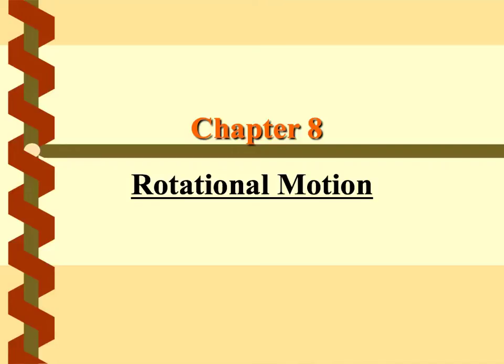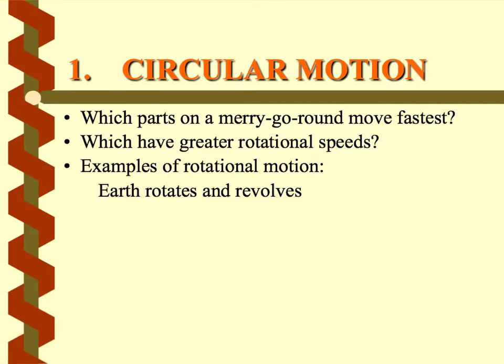Alright, today we're going to be talking about rotational motion. First of all, let's focus in on circular motion. Circular motion is all things that are moving in a circle. We've talked about linear motion as being objects that are moving along in a straight line, and we can determine the velocity or speed of linear motion by determining the distance traveled and how much time it takes.